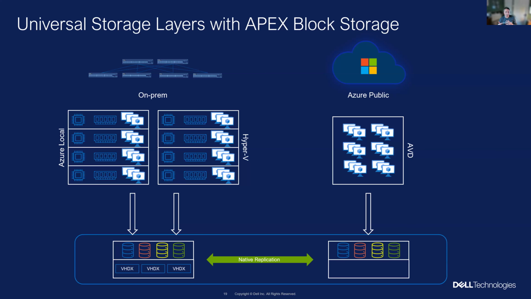This next example is really more focused toward Azure and Azure Local. If we were to deploy Azure Local or even Hyper-V over here, you're going to be running virtual desktops connecting back to this unified storage layer down here, and you're writing your VHDX disks to that universal storage layer. The volumes would simply be replicated, and AVD could access those disks. And they can also be brought back, and they can also be replicated to other data centers.